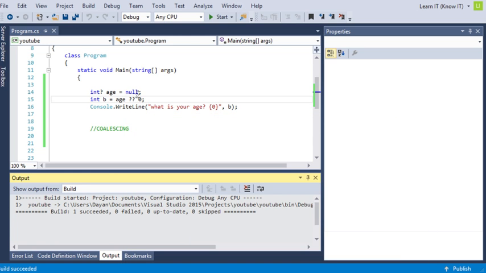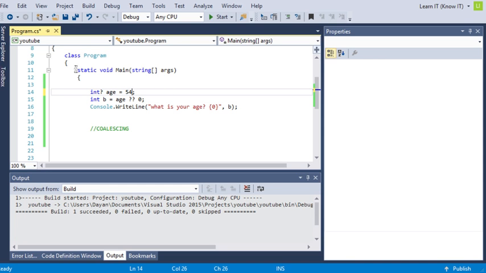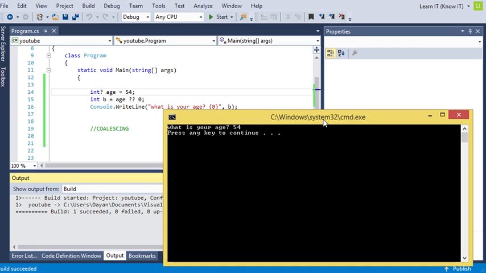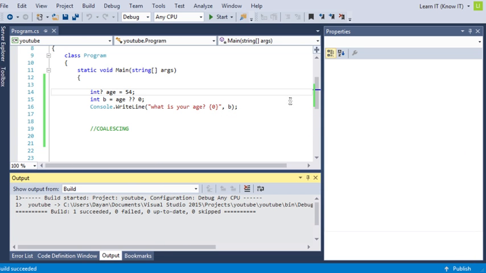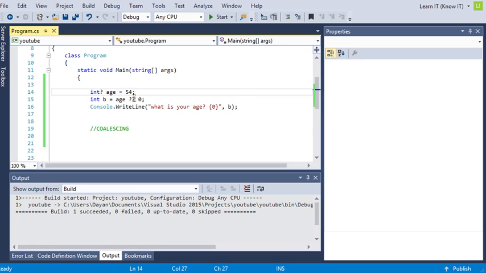Now this can change. If we have 54, we can run it through, and what is your age? It's 54. But we've just got that little bit of an issue with it. We can convert them, but you don't really want something like an age to be 0 by default. So I don't know, this might be better used for something like stock inventory, but aside from that, nothing's wrong with the code. The only thing that's wrong is probably my logic in this case.